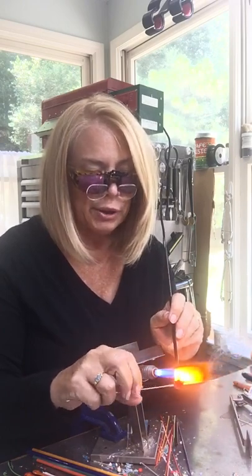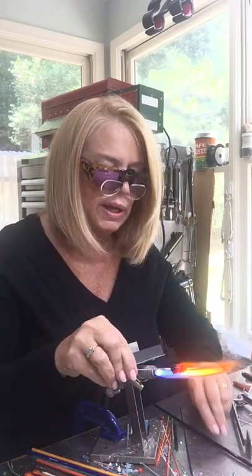I have a minor torch that I'm using — a Nortel minor, which I love. I have lots of other torches and I love them also. My minor I use an awful lot of the time; it's just kind of plenty for a lot of what I do, although I do have some bigger torches as well.